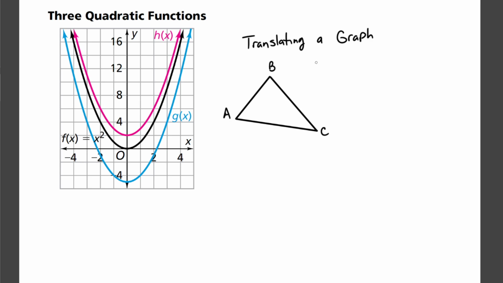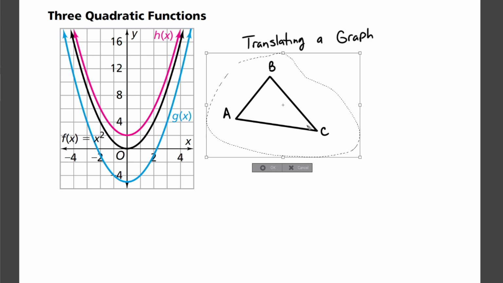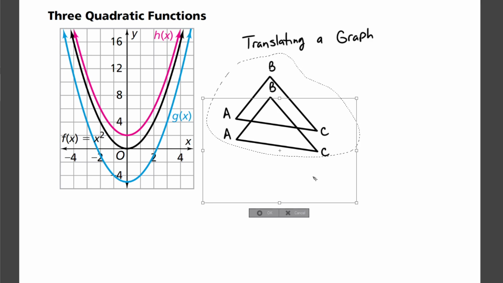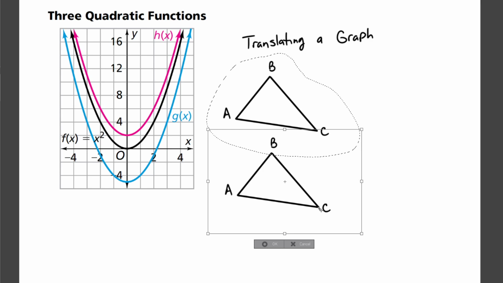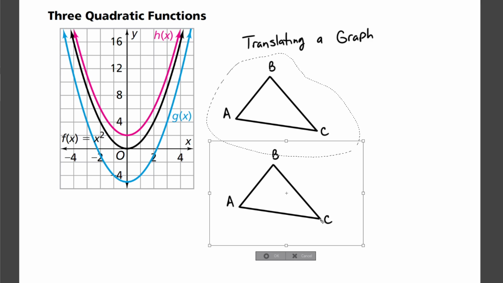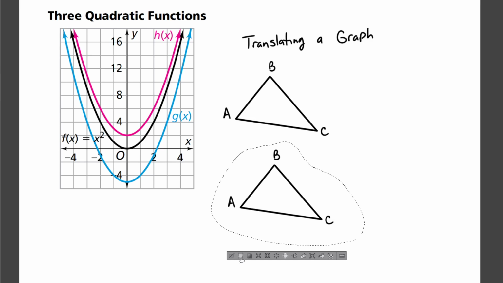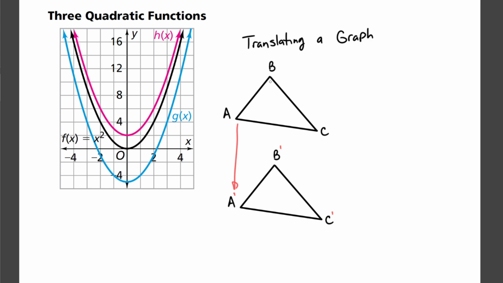Now, we talked about translation beforehand, but we were usually doing it in terms of a little triangle. And what we were doing with the triangle, let's say triangle A, B, C, translating means we're just grabbing the shape and sliding it down to a new position. So for example, let's say we slide the triangle down here. That's going to give me A prime, B prime, and C prime, which is pretty nice. A's point comes straight down, B's point comes straight down, and C's point comes straight down.